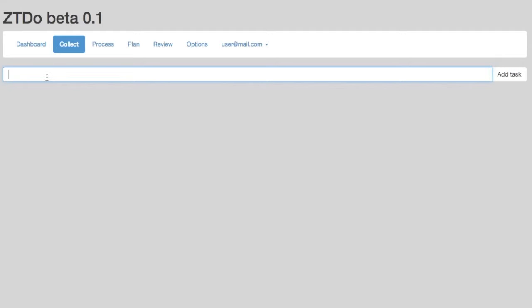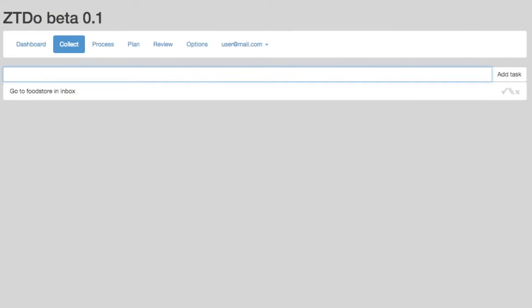I'm going to put some in here so we got something to work with. We want to do something at the food store, possibly, maybe by... And as we can see here, we got the auto completion working here. That's because I've put some stuff in so we can see how it works.